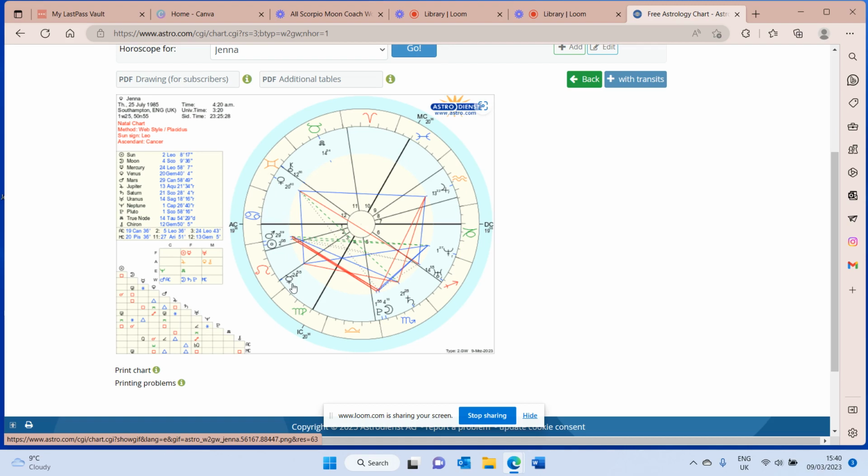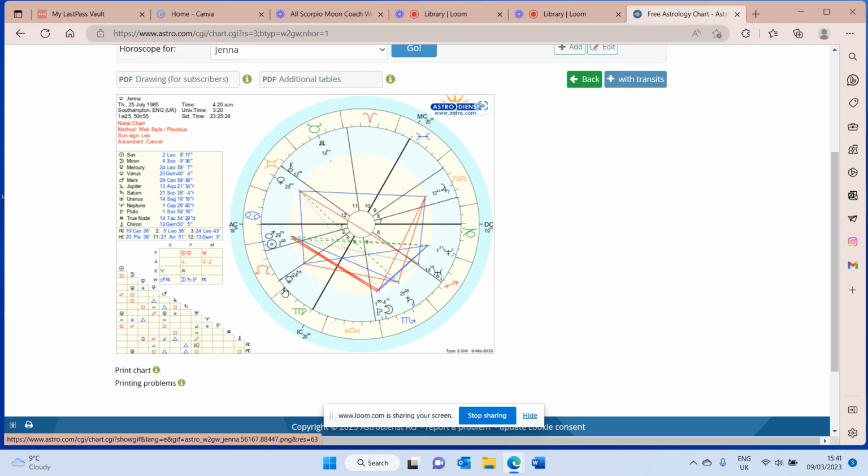And you can just have a little noodle along, check out what planets are where. So this is my Mercury here, and it's falling in the zodiac sign of Leo. What I found a little bit confusing initially is that the lines of the zodiac signs don't match up with the houses. So you do have to really look at it to work that out.